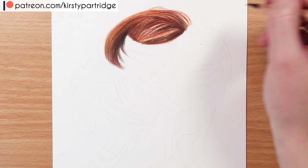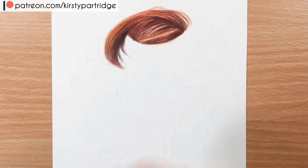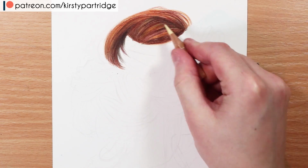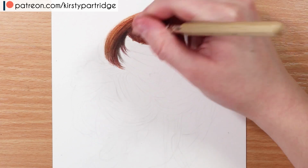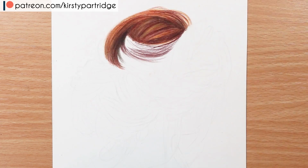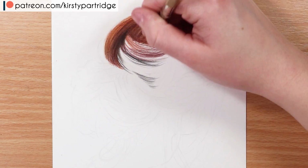It's not too orange and in your face, it's just a very natural colour, which is what you want when you're drawing auburn ginger sort of hair. You don't want it to be too vibrant. Then I go in with the burnt sienna, which is again that reddy brown tone, so it's great for auburn red ginger hair. And the brown, I just find that browns are nice for darkening up areas, and blacks are great if you need to get really dark.